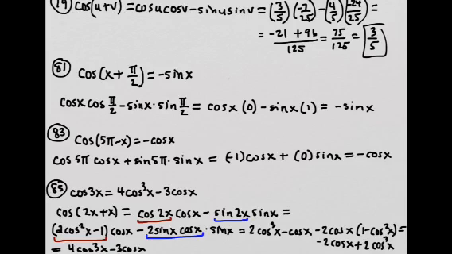So on 81, I'm working on the left side. And again, this is cosine A plus B. So that's what you see right here. Remember, with cosine, the sign changes. So it went from a plus to a minus. Now, cosine of pi over 2 is 0. Sine of pi over 2 is 1. So here we cancel this term, and you're left with negative sine theta, and you're done.